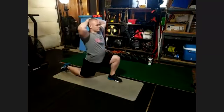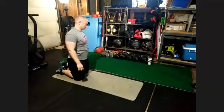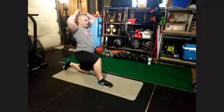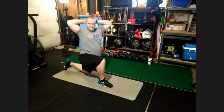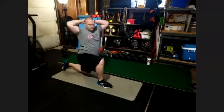3, 2, 1, rest. Good. Go ahead and switch your legs. And same thing. Hip pulse forward a little bit. Rotate over the other leg just a little bit.